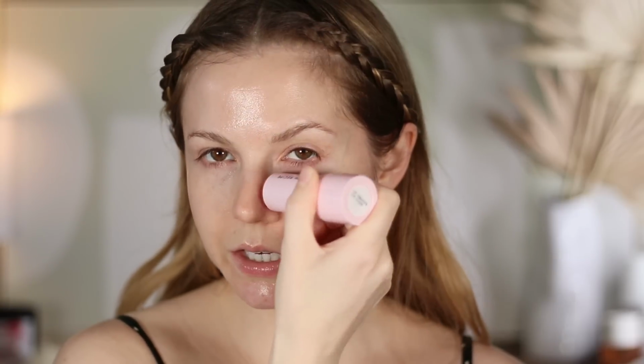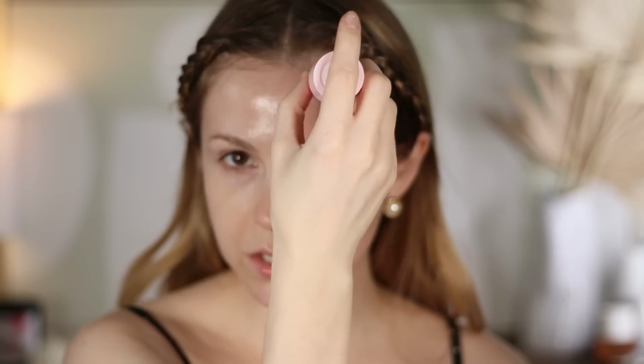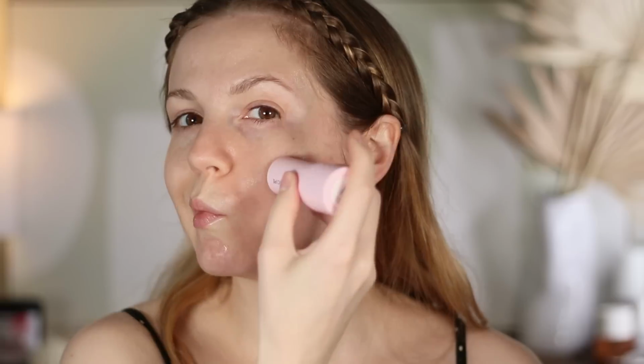The thing about a sunscreen stick, you kind of need to do a few layers. Just doing that probably is not going to be getting you the sun protection you want. So you're going to have to go over it a few times. So we're going to kind of build up a few layers of this. I will say it is just so nice and easy to apply. Something about the stick makes it pretty effortless. Okay, there it is. We'll blend it out a little bit.